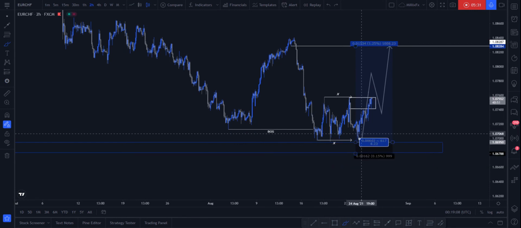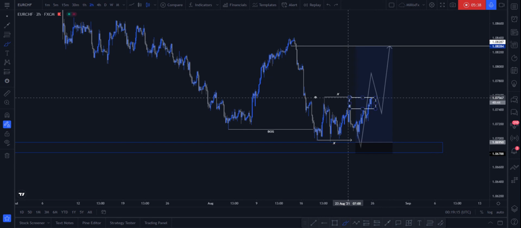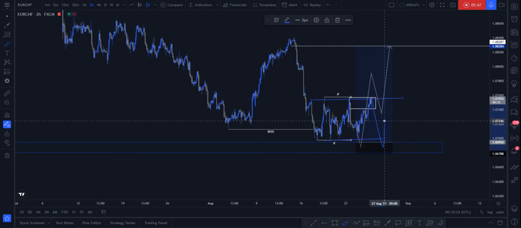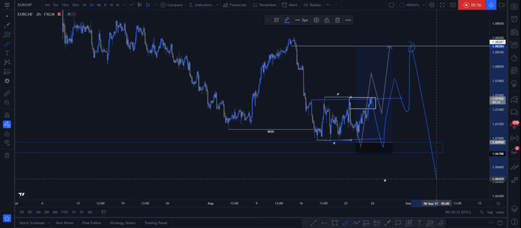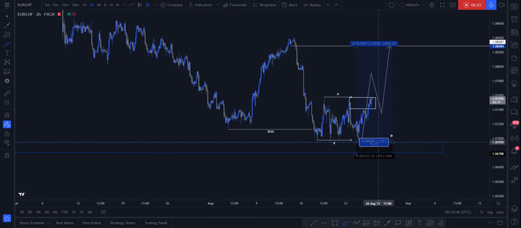But yeah, we are looking at price to do that, because when you look at this, it's more or less like a correction, and when you look at how it is, it's like a bullish flag. I'm sorry, bearish flag. I want to see price pump and then go back in. Okay, breaking structure, tapping in again, and then reaching our area right there, and then we see how we can take price back to the other side. That's what I'm looking at on Euro CHF.